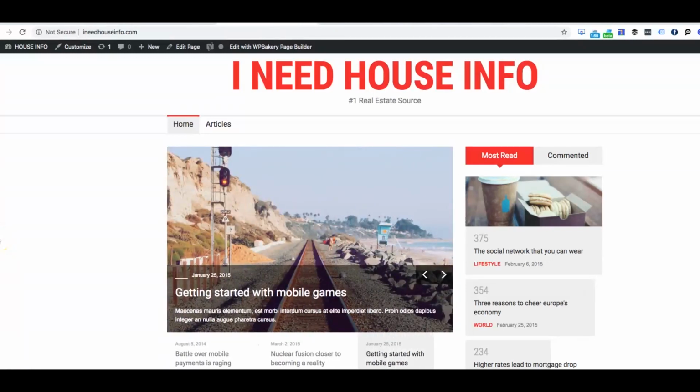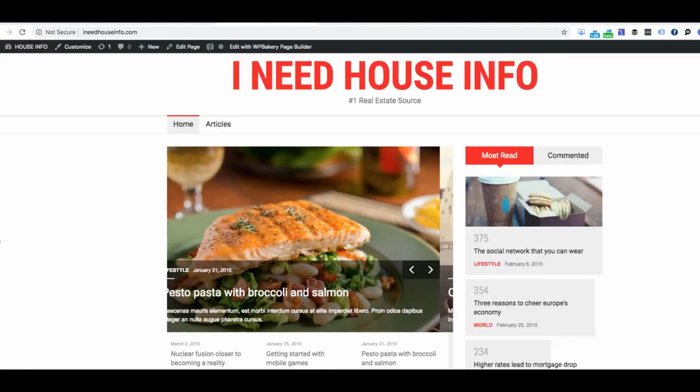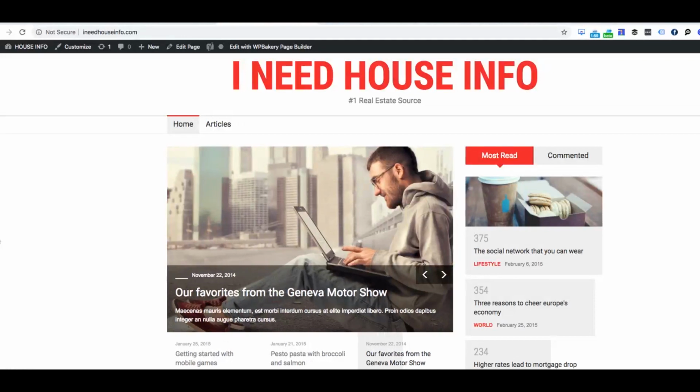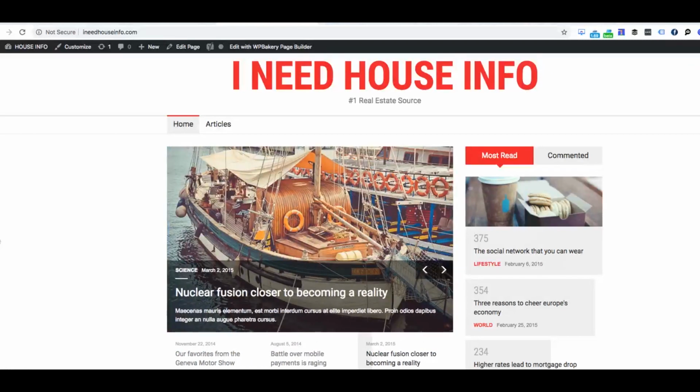Today I'm going to show you what you need to start ranking on Google. Again, I'm going to show you some plugins, some services out there, and how to do specific things. If you don't do these things, most likely you're not going to rank on Google, because these are the first steps to start ranking.